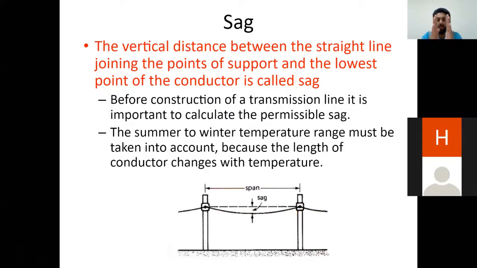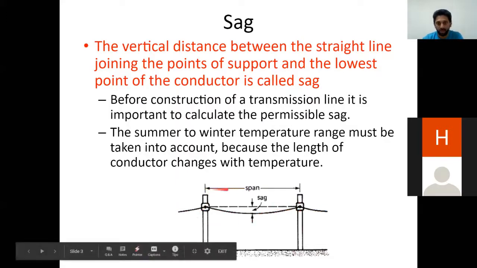Normally we will keep a constant span, or constant distance, between each and every tower. If you have this span here, the next tower also has the same span, then next it will go like this. But in some places, if there is a hill or some building, and this sag goes more than the allowed value, the distance from ground will be decreased. In such cases, you will adjust this span. So sag and span work together. To keep sag within the limit, you can adjust span.